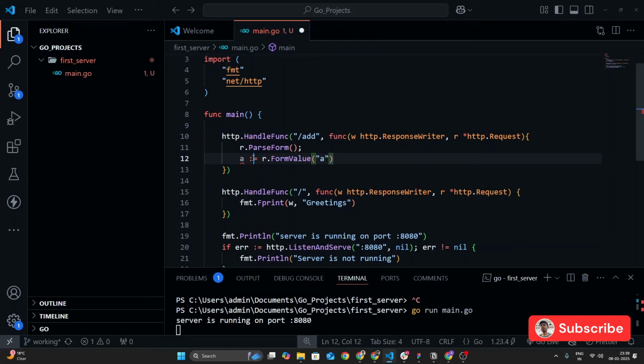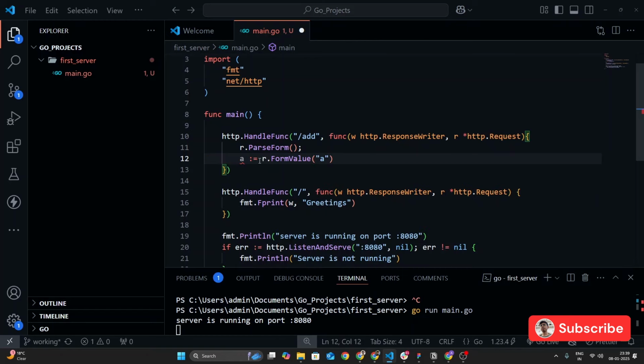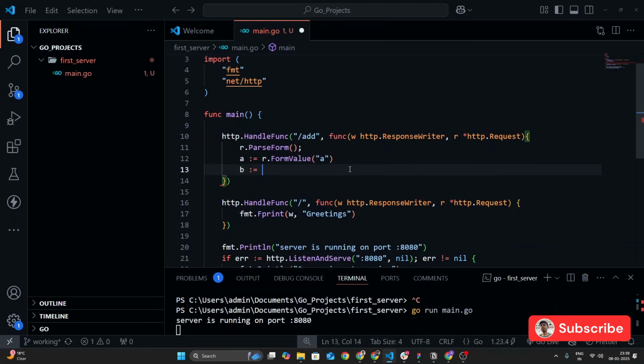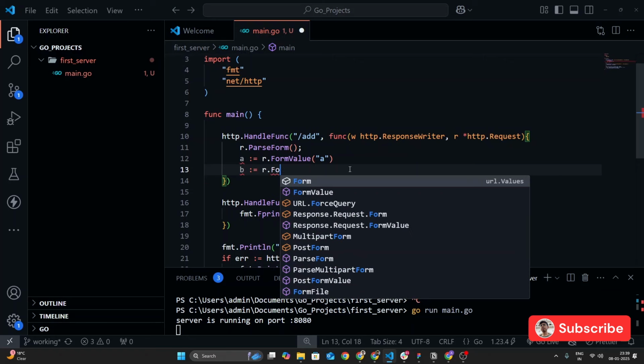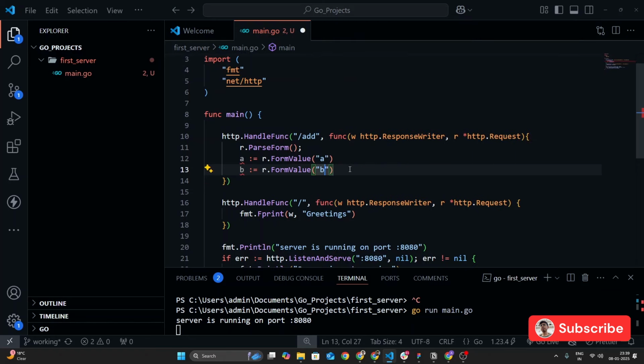And this is how we define variables in Golang. So you use this colon and equals, and it automatically gets the type of the value that you are passing, right? You don't need to explicitly define the data type. Okay, so that's the beauty of Go. Now you define b, then equals r.FormValue again, and the variable name is going to be b.